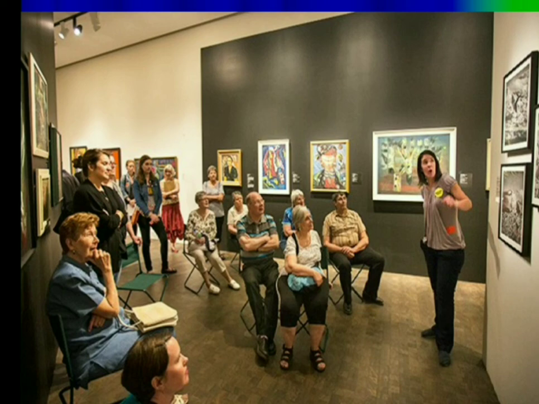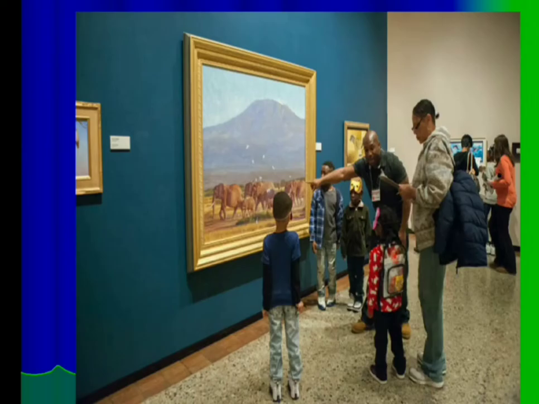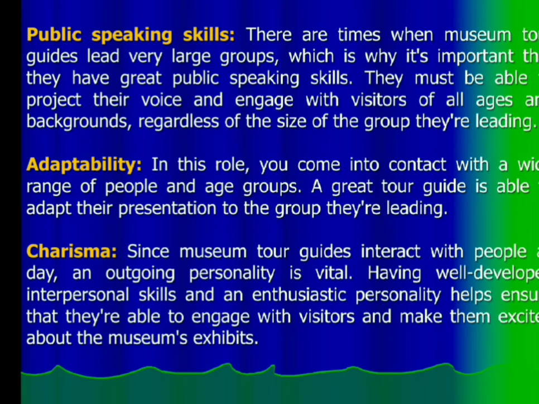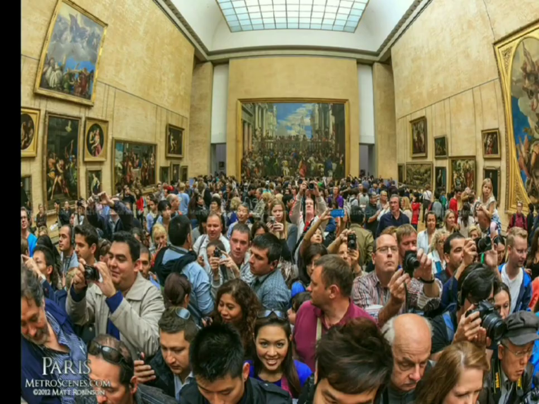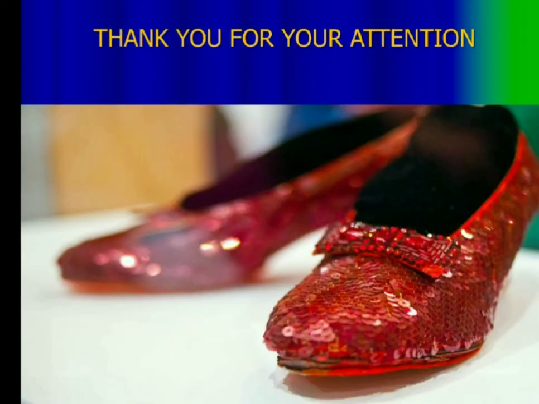If they are adults, you should be kind enough to offer them a chair for sitting. You should be multilingual. In order to speak to each visitor, you should know several languages: Uzbek, French, English, and Italian, maybe Arabic, because a lot of people may visit these museums. Public speaking skills are very important, and adaptability is very important. You see on the screen, a lot of people visit very world famous attractions. You should adapt to all of them.